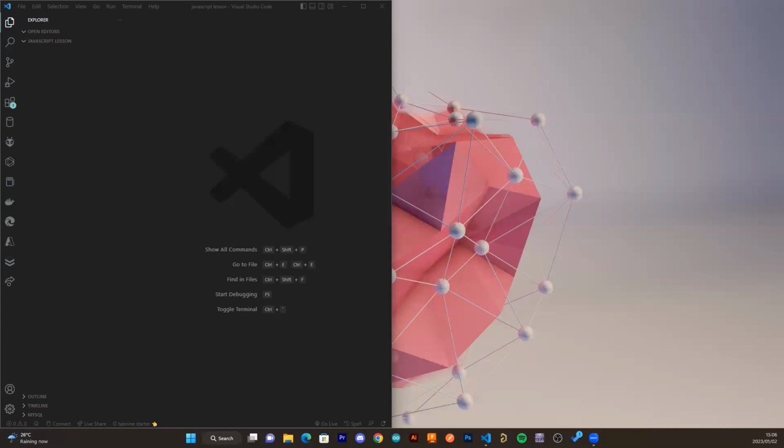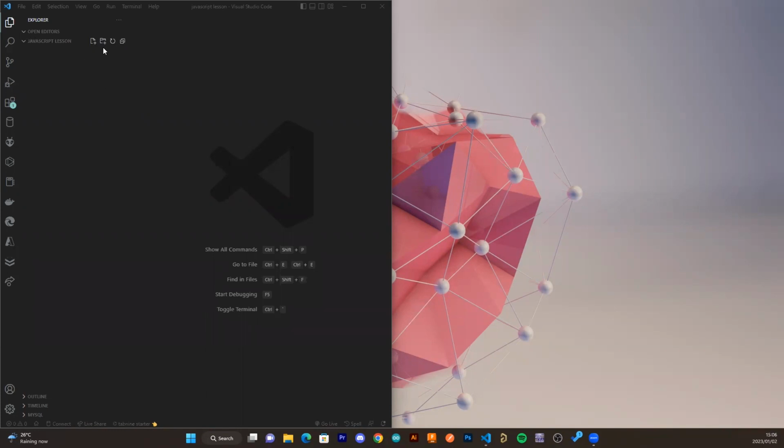So on my screen, I have just opened my VS Code with a folder. It's an empty folder. We are going to start together on how we can write JavaScript. You can see we have nothing in this folder. And to the left side, that's where we're going to preview our section, writing JavaScript. So this lesson is exclusive to JavaScript.